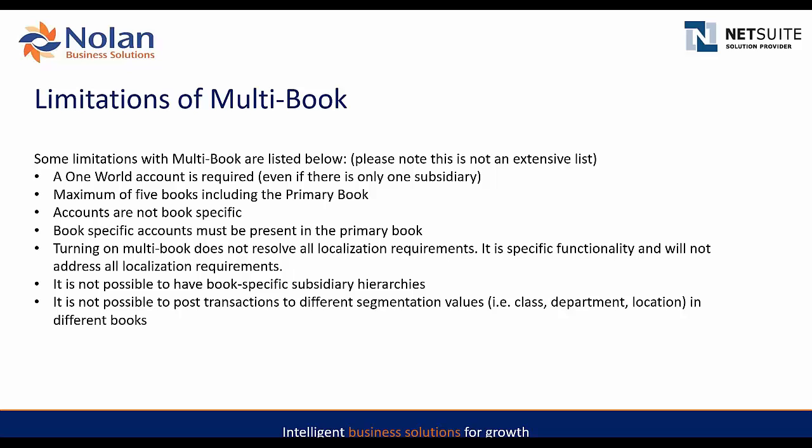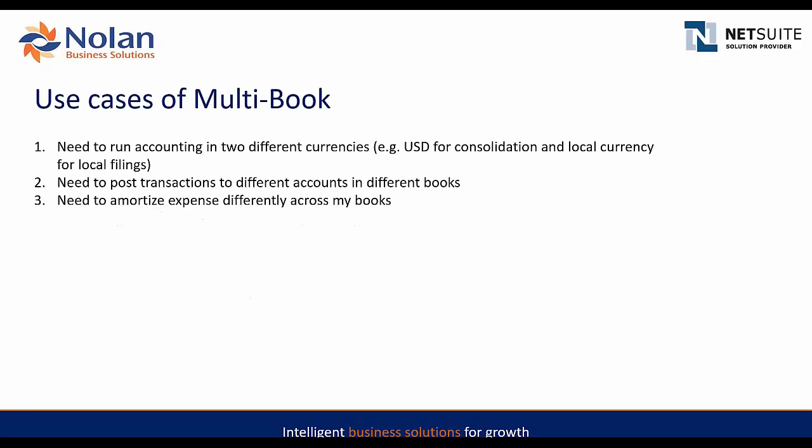So there are just a few limitations. There are obviously further limitations. It won't enable you to do everything that you possibly want to do, but here are some of the more common limitations of Multibook. As previously mentioned, there are a few use cases of Multibook. I won't go into too much detail again now, but you can see them on the screen, the 3 different use cases I've already mentioned. Now I'm going to go into NetSuite and show you a little bit first about the setup of Multibook, and then also show you these 3 use cases.